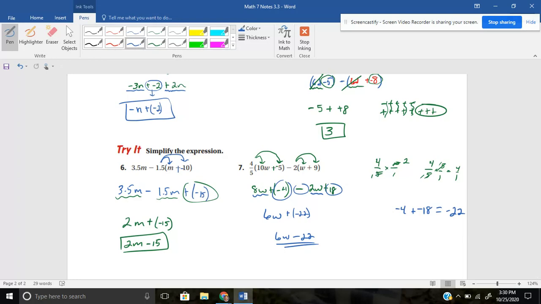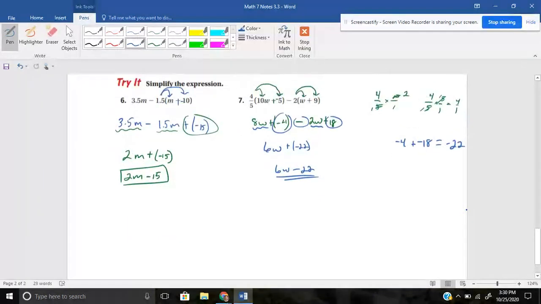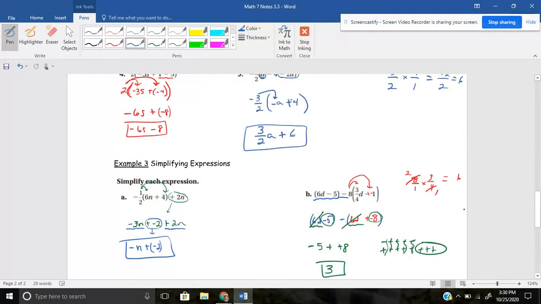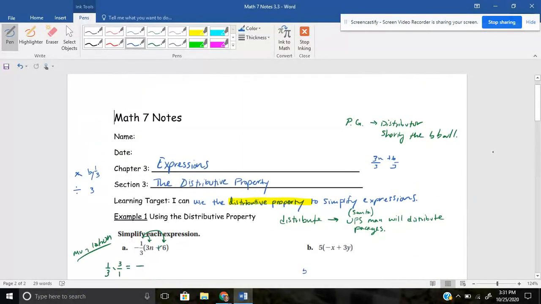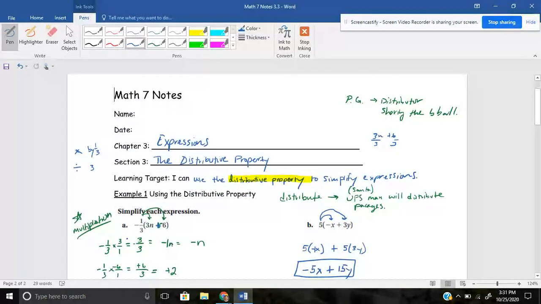All right, so that might look like a lot. I know it can be tricky the first time you learn it, but again, when you think of the distributive property, think about sports athletes distributing the ball or sharing the ball. And then you need to remember that anything on the outside smushed next to anything in parentheses is implying multiplication. If you can do those 2 things and keep your negatives and positives straight, I think you will start to catch on with the distributive property.